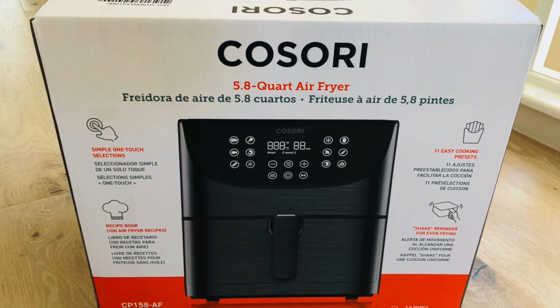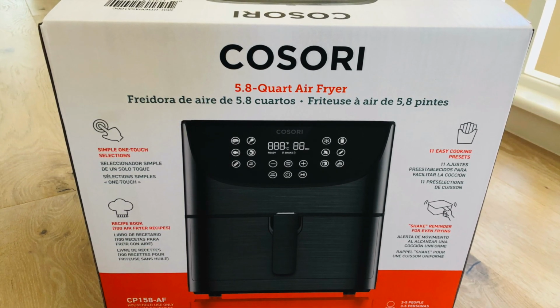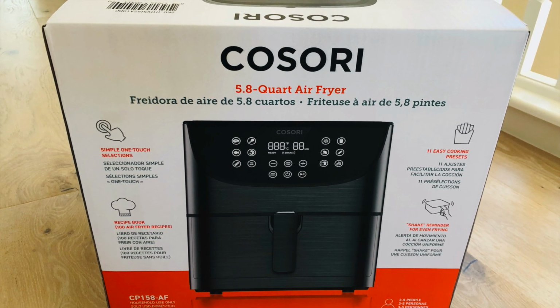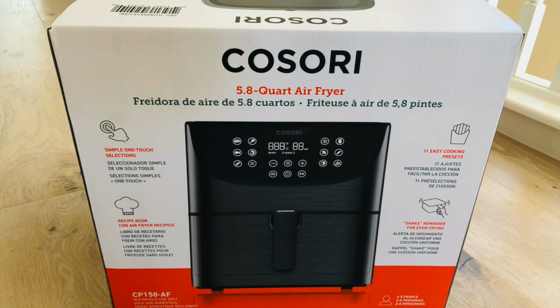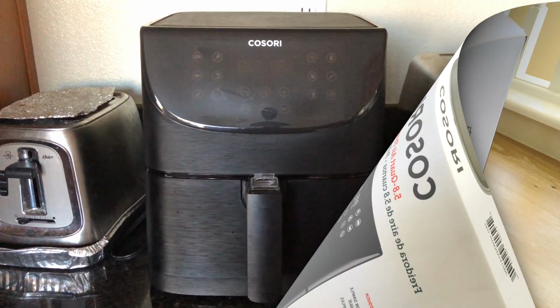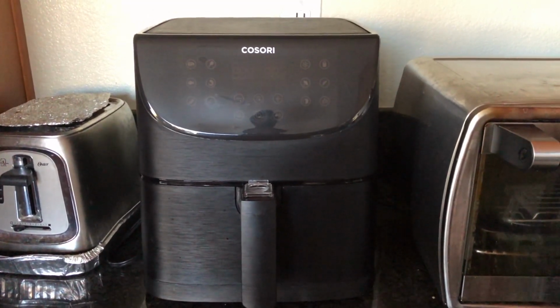So the Cosori is a 5.8 quart air fryer. To eat and live more healthy, I recommend checking this one out. Of course, it's not as famous as some of the brands out there, but you also save some money. This is a great product, and I have had it for a number of months already. It's a very simple product overall. It doesn't take a lot of space.